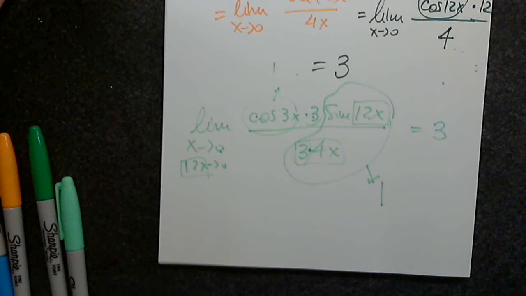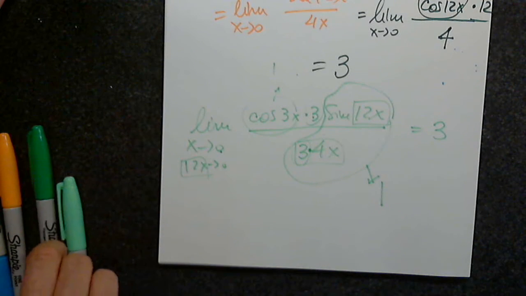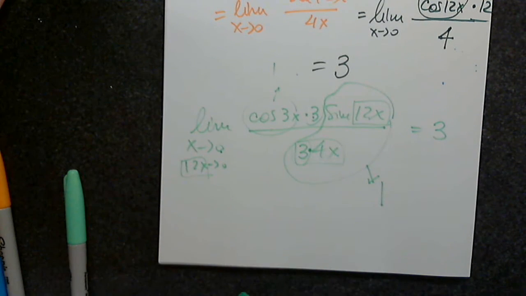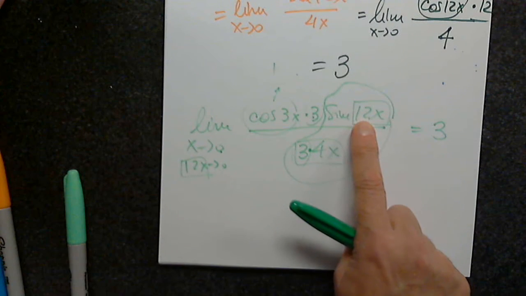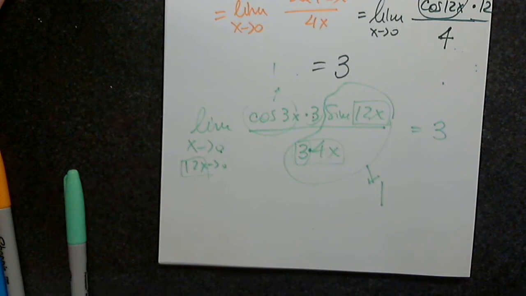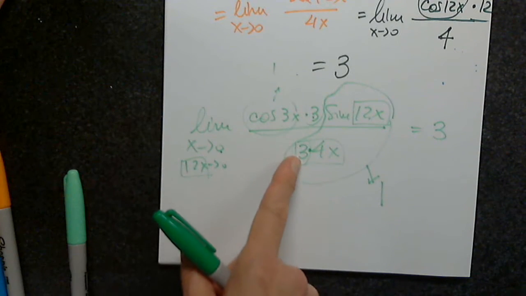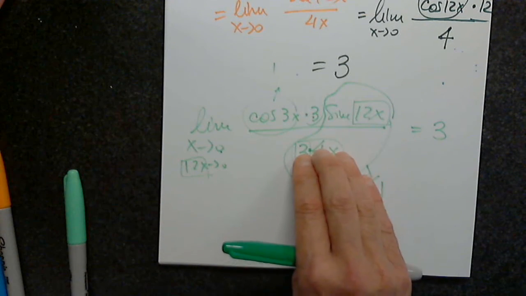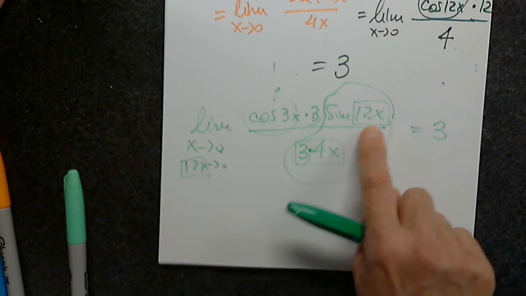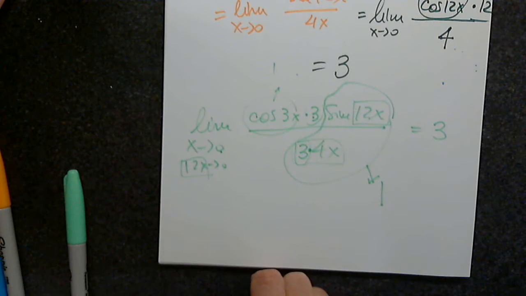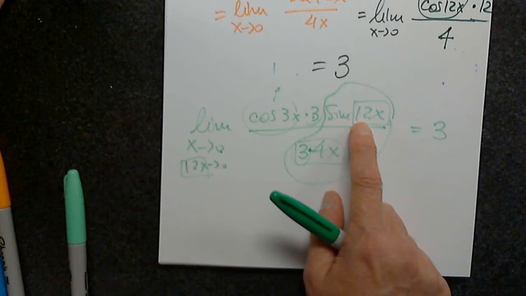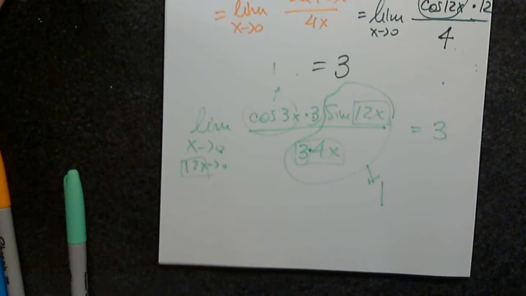The answer is 3. However, whatever you want, right? It doesn't matter. The method is not important as long as you know what you're doing. This is what I would have done, because I need a 12 inside sine. I can change anything. It's a 12. But here I only have a 4. So without multiplying by 3, I cannot say that this over this approaches 1, because these have to be the same. I only had 4, but I needed 12. There's nothing I can do inside the function. I can only manipulate something that is outside the function, sine.